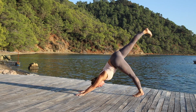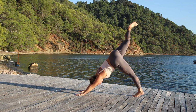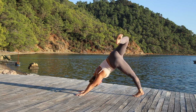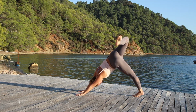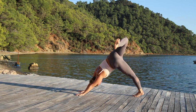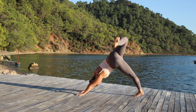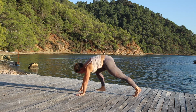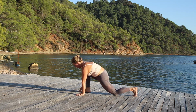Toes point down towards the floor. And then start to open up that right hip here. Drawing that right knee towards the sky here. Right heel towards the left bum cheeks, opening up through the hips. And then draw that right knee forward, stepping it through into your low lunge.